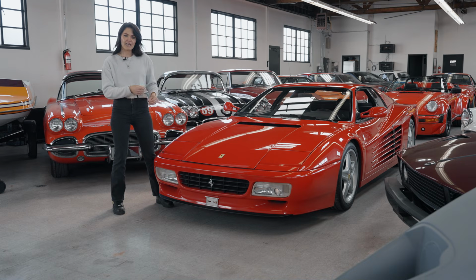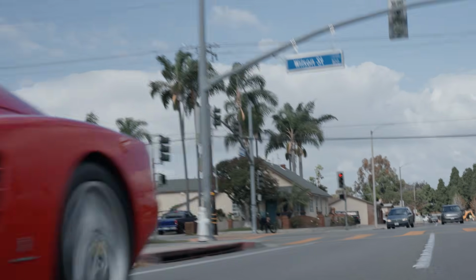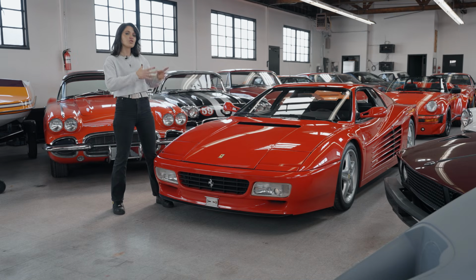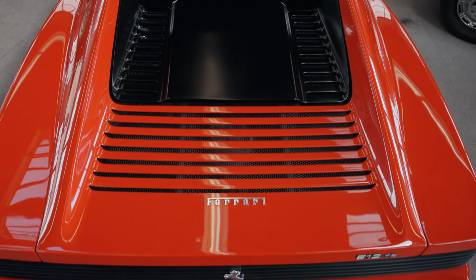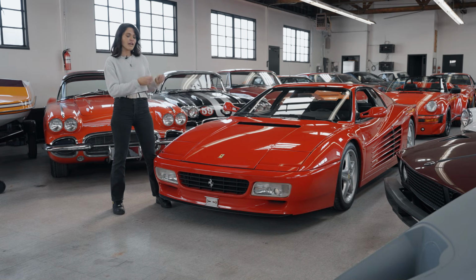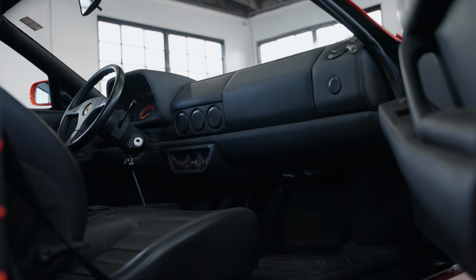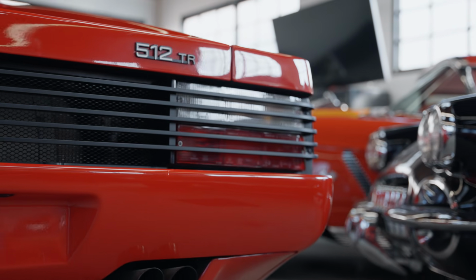And a lot of what they did in the design of the car was not only style-wise and became iconic throughout the years, but it was a functionality thing. So the reason the car is so wide is because they put the radiators in the side of the car instead of the front. That actually solved a lot of problems. So basically with the Boxer, the radiators up front left very little to no luggage room in the front, plus you had to have the water pipes going down the side of the car, and that really heated up the cabin. So that was a big issue that was solved by putting the radiators in the rear, which also gave it that very wide look.